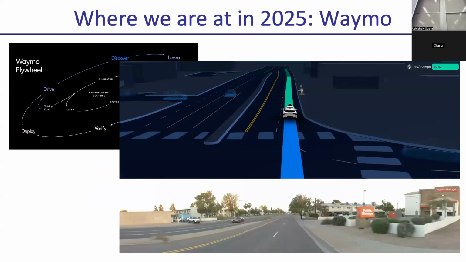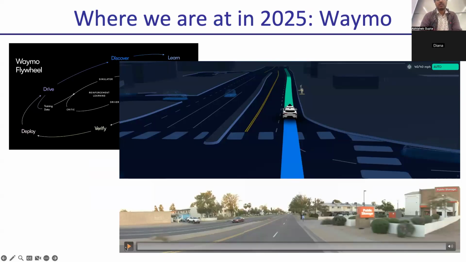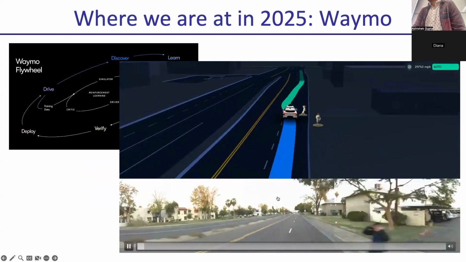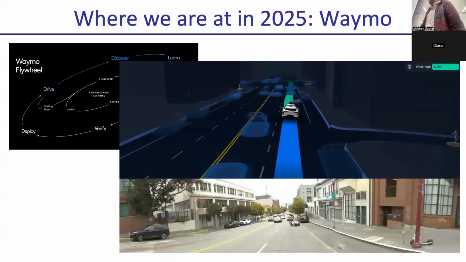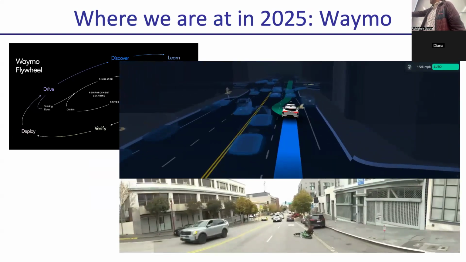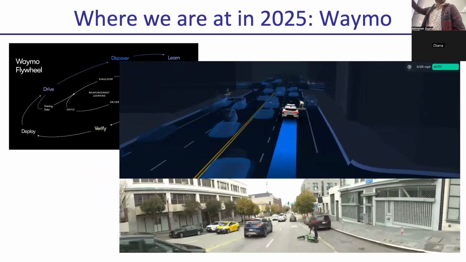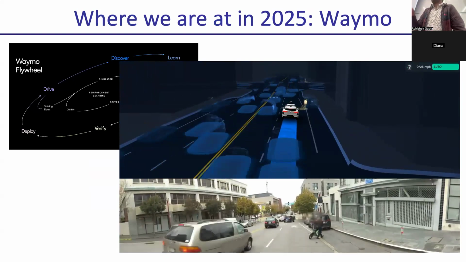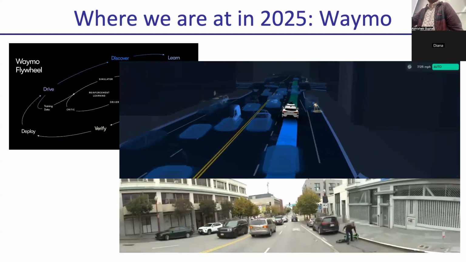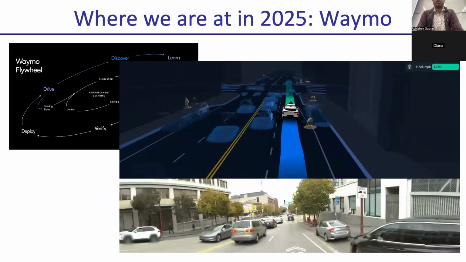But then they put it through a learned planner and a critic in order to verify whether things are safe. When you look at it, you can see they're forecasting their own path, predicting where people are going to move, and using that to make sure you're safe all the time. So even when people fall out on the road, they're able to slow down, plan around it, and so on. There are lots of elements of learning in it, but it's also using a safety layer, a planner, and things like that to make sure you're reliable.